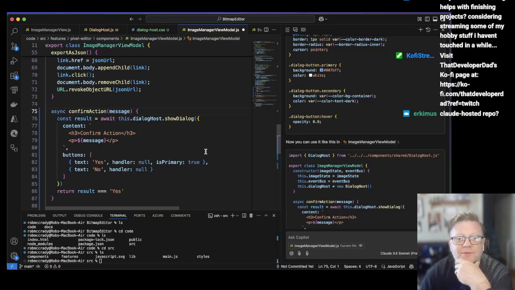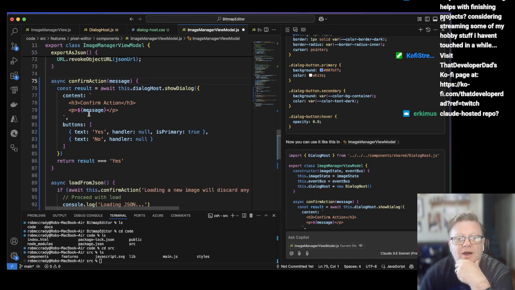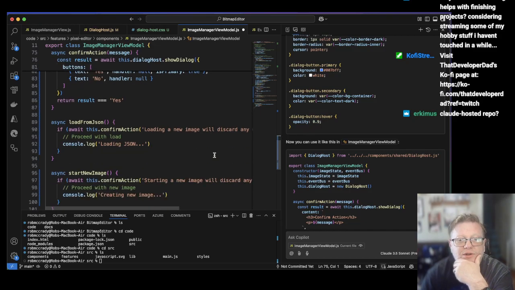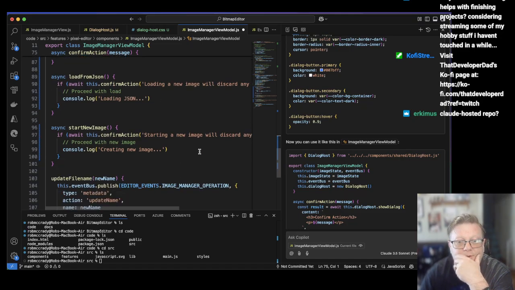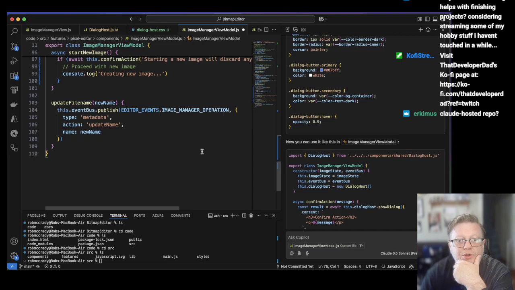We've got an async confirm action, message, primary true, handler null, return result equals equals equals yes, load from JSON, create a new image.